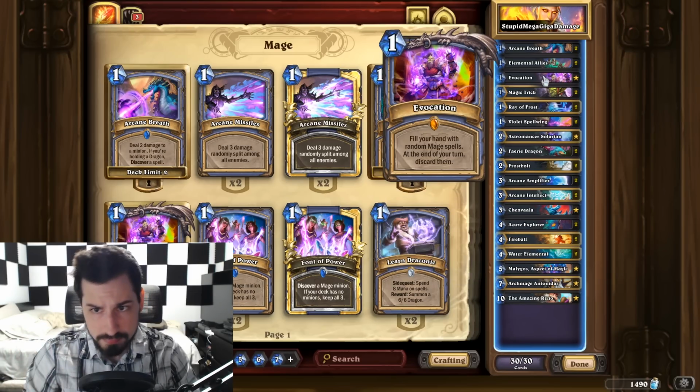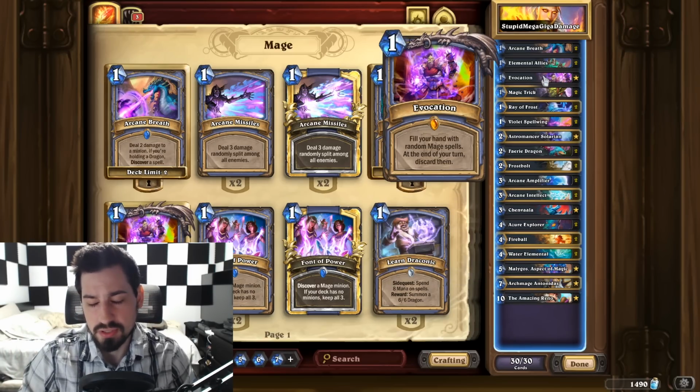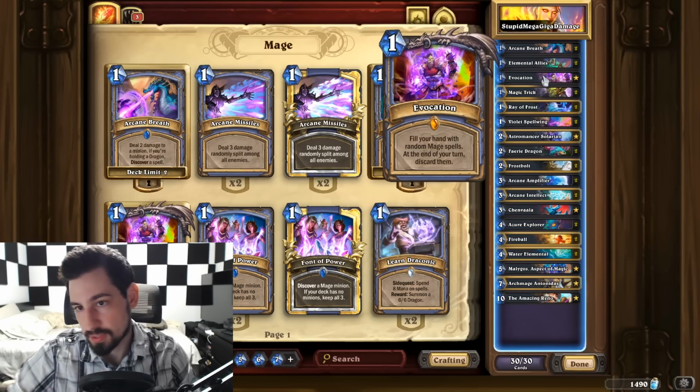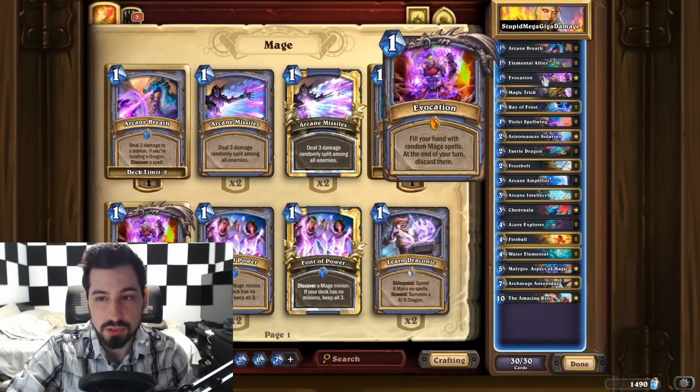Evocation, how can you just not play this in a Mage deck right now? It's just pretty insane, and most of the time it's going to find you what you're looking for, whether it be damage, AoE, value, draw, secrets, you know. It's just a really good card.